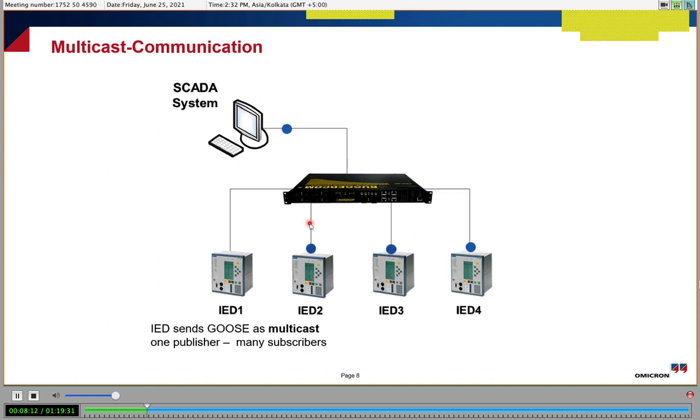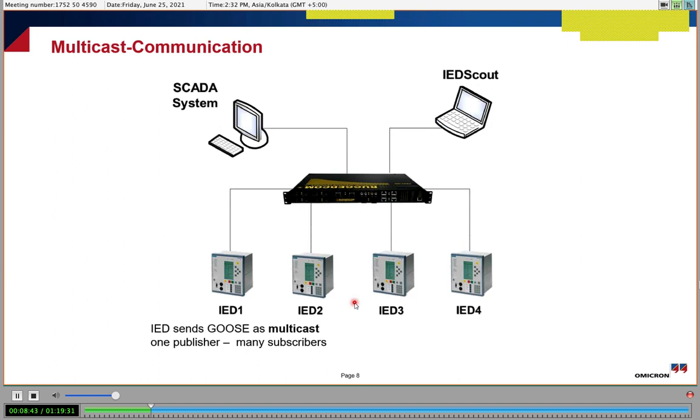And there is a difference, like the client-server communication we have between a particular IED and the SCADA system, which works one-to-one only, and that requires IP addresses to be in the same domain. But this is different, this is multicast. Okay, so that's one of the reasons why we have VLAN ID mandatory for the GOOSE, because that is one of the ways to filter it out in future if required.